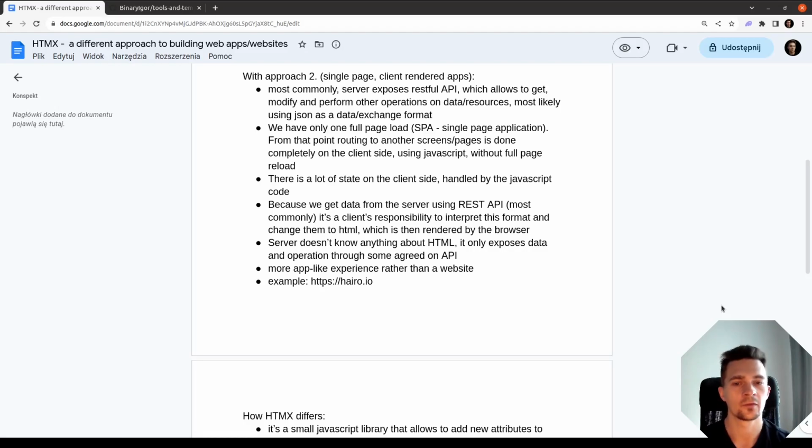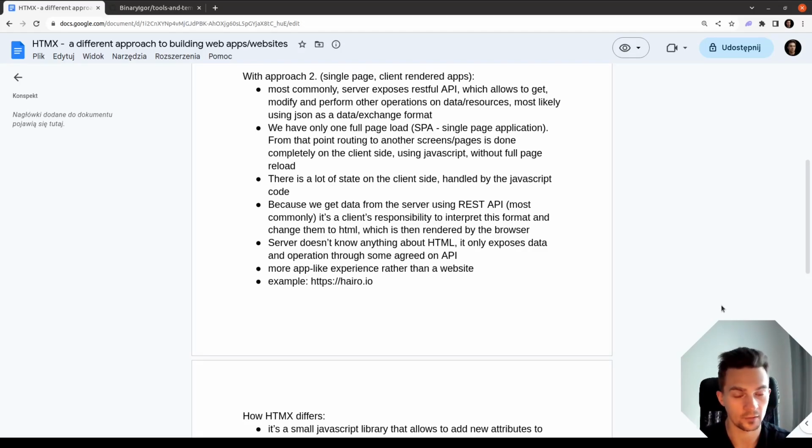And we have only one full page reload. Usually it is index.html, the main page, and from that point the routing to other screens and pages is done completely on the client side using JavaScript, and we don't have full page reloads anymore.